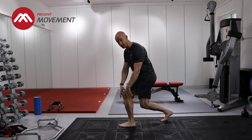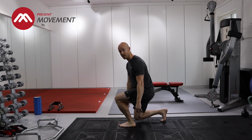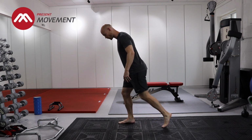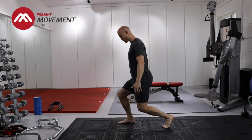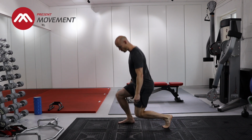I'm planting this left foot down and I'm making sure all my focus and intent comes up for this left leg. Exactly the same on the other side, guys. So, right leg forward, chest is up, nice and controlled down, and I'm driving for this right leg. Again, just show you 4, and you can see I'm having to bend my ankle quite a lot.